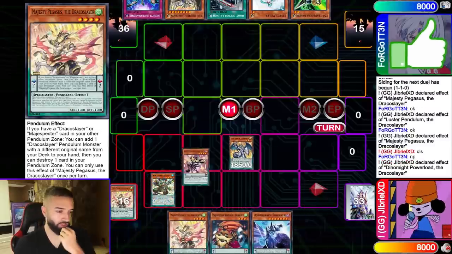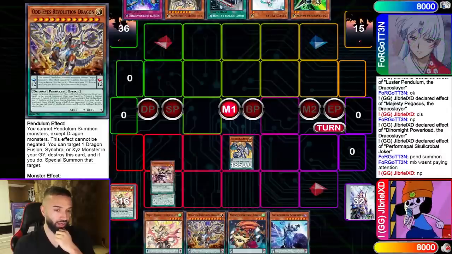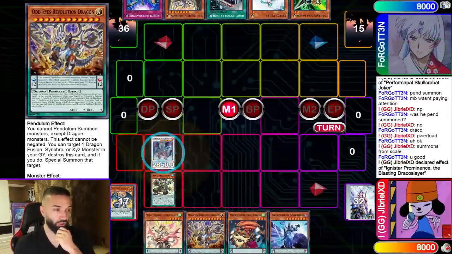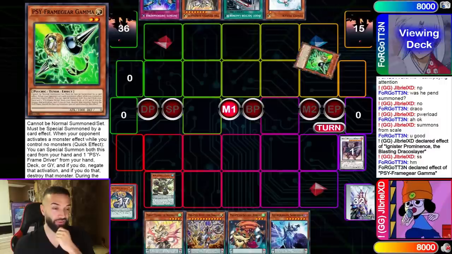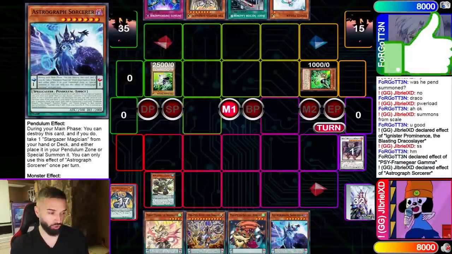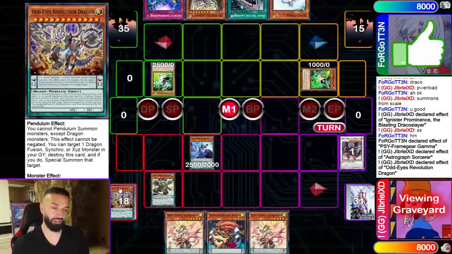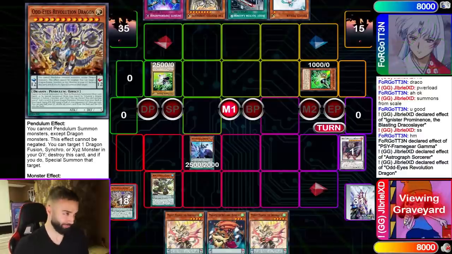Let's see how we could do this. So we're going to normal the Joker. Joker's going to start Revolution Dragon. And then with these, we're going to go into Ignister. Ignister gets hit with Gamma. That's a big hit. But we're going to chain Astrogar Sorcerer. We've already destroyed Magic Pegasus this turn, so we're able to search it. Look at that. So broken, bro!